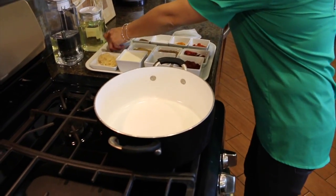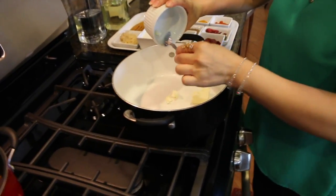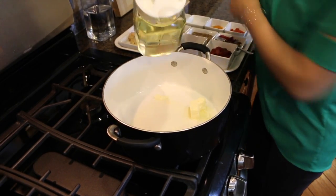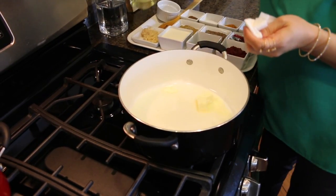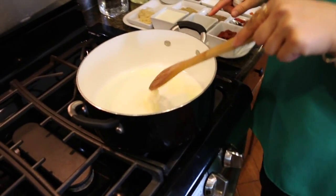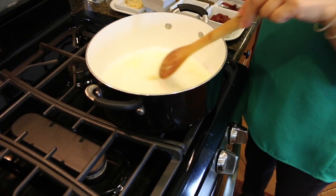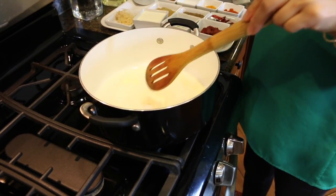Now I've turned off the stove and I'm adding this tablespoon of butter to my pot, and about half a cup of oil. For vegans, you can totally skip the butter and just use plain oil to cook this recipe. And instead of this heavy whipping cream, you can switch it with coconut cream or any other vegetable cream if you can find it.